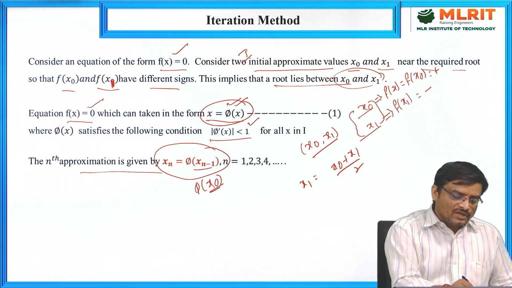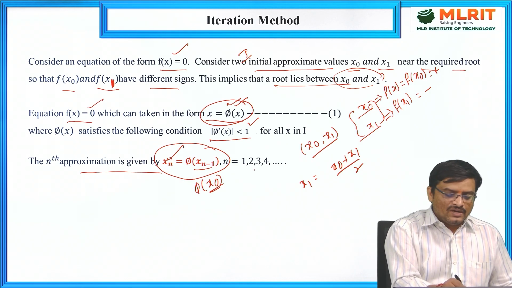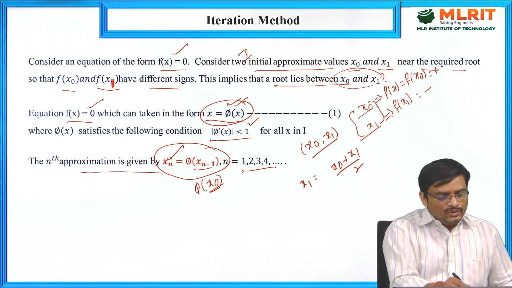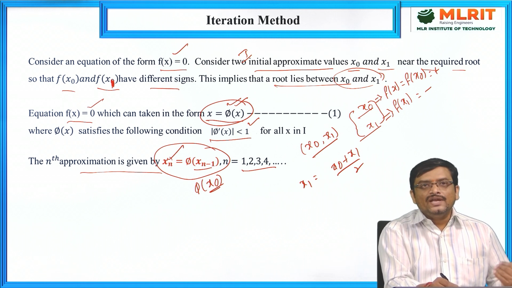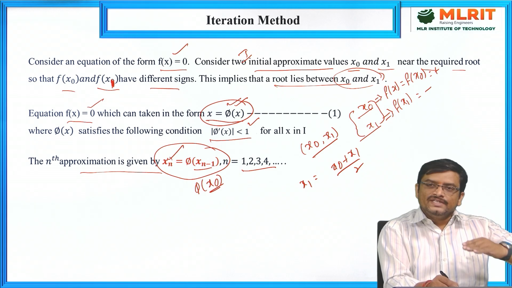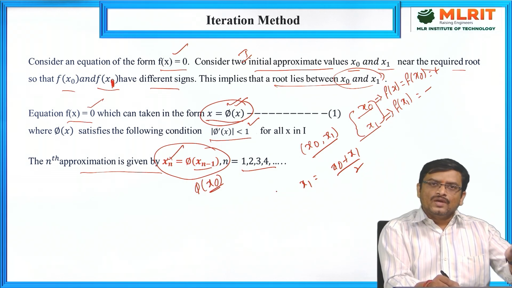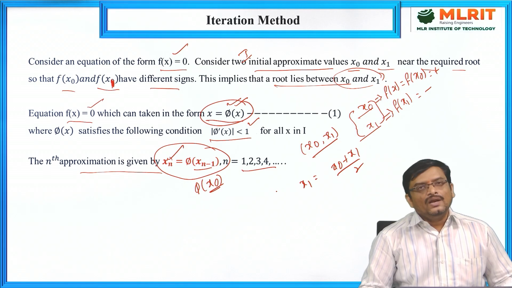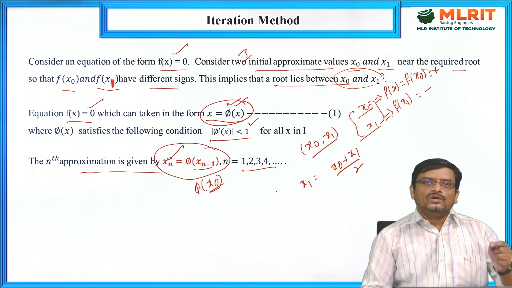From this initial approximation, get the first approximation, second approximation, by taking n is equal to 1, 2, 3, 4 and so on. You stop these approximations when we get our desired accuracy. Desired accuracy means, suppose you are at the sixth approximation, the previous approximation, that is the fifth approximation value, and the sixth approximation value must coincide. In that case, we can stop our approximations and conclude the root of the equation.